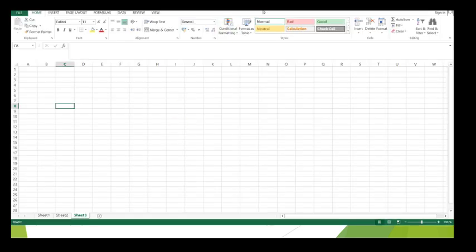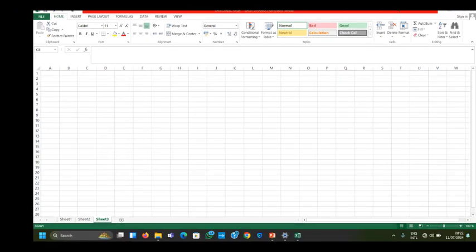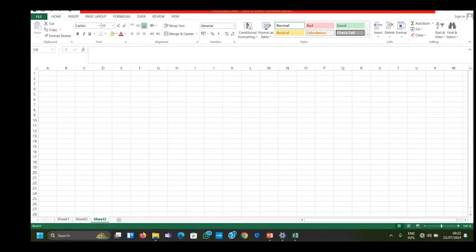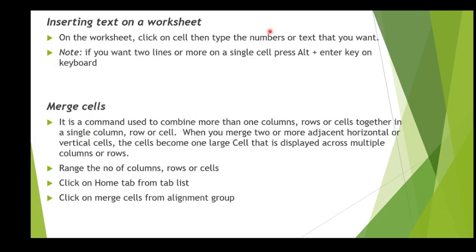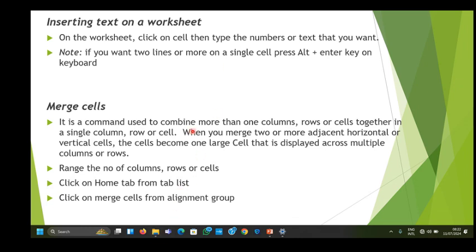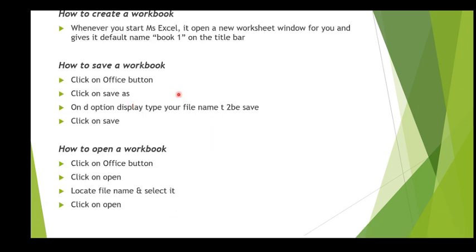Now, when you have saved this, if you examine our worksheet, you are going to discover that the name has changed to the name you used to save it. So now let's just close this workbook. Let's say I want to open what I saved the other time.